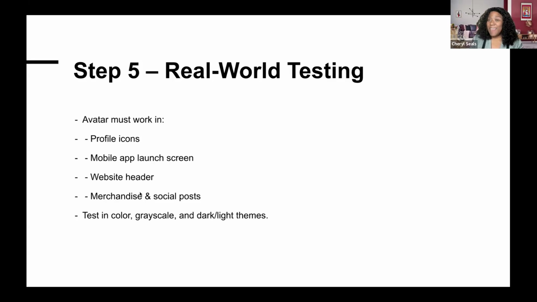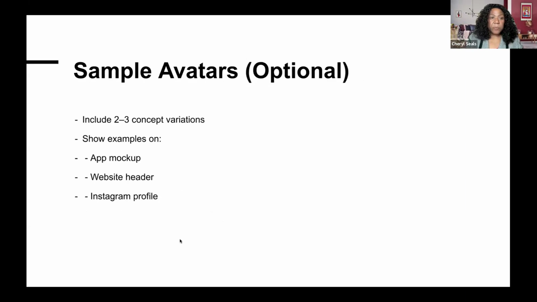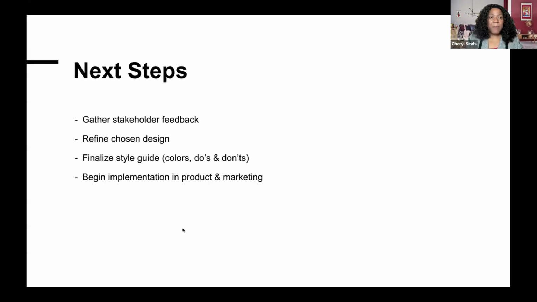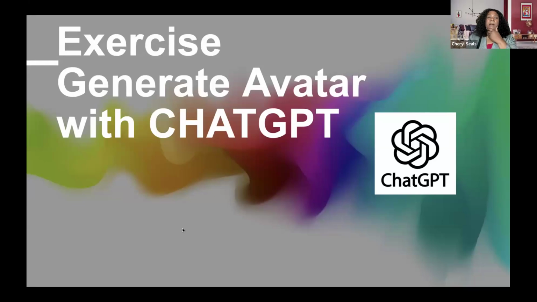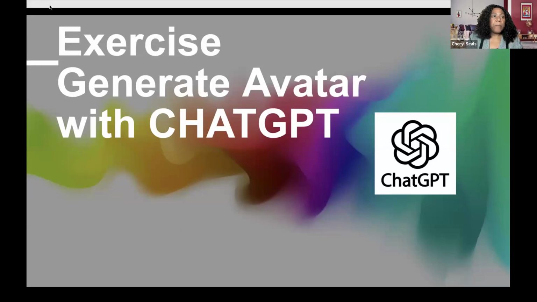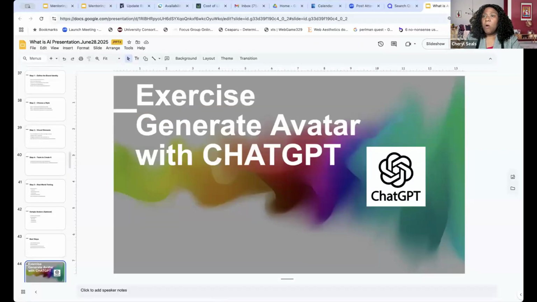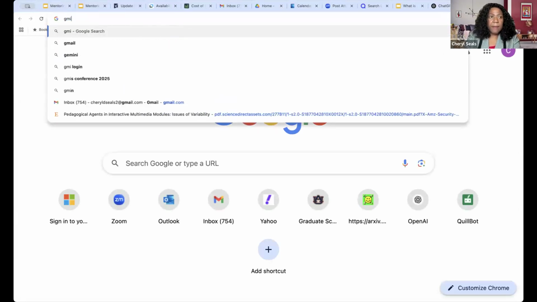And so then we want to test our icon. I will pull it up, and we can also ask it to create that logo on a t-shirt, on a coffee mug, so you can see how that, or on your website header. Okay. So just to keep going, I'm going to show you some examples. So now, I don't know, either you can try this in Chat GPT. So we can keep Chat GPT up, or I'll try to go to Gemini.